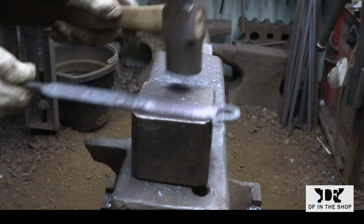Forging out the tines is pretty straightforward. I usually start by working at the end, get the finished dimension that I want there, and then I work down another section and get that section to match up with the section that I finished. And I keep working down the bar that way until I get to my finished length.